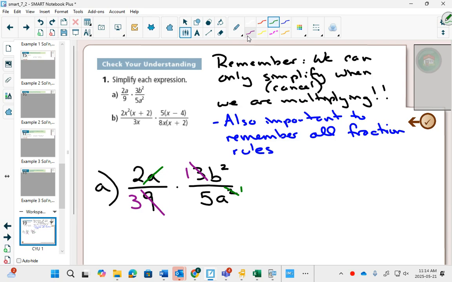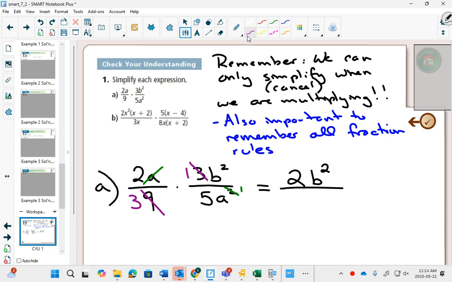Okay, so now let's see what is left. Because I looked at the top, I have a b on the top, but I didn't have b's on the bottom. So you can draw my fraction. What's left in my numerator with numbers? I have 2 times 1. Well, that's going to be 2. And my variables, a is gone. So I just have b squared.